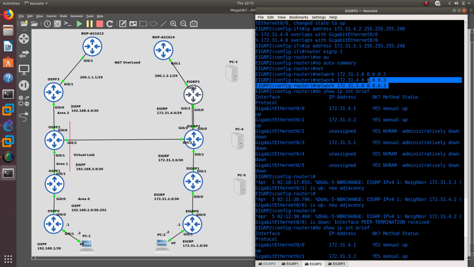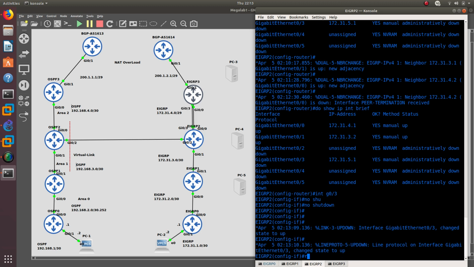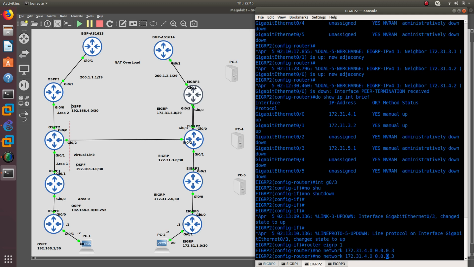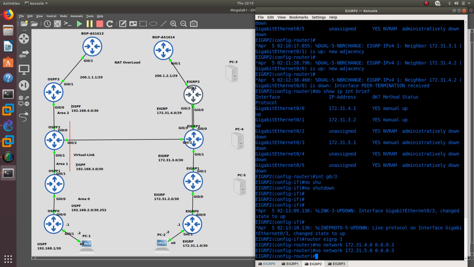So now what we need to do is, see, I put that 3, they're not supposed to be that 3. For these two, they need to be at that 7. So let's go ahead to router EIGRP 1, see if we can bring the networks. Let's say no, and then no to the 5, and let's remove this. This one needs to be 7, I believe.